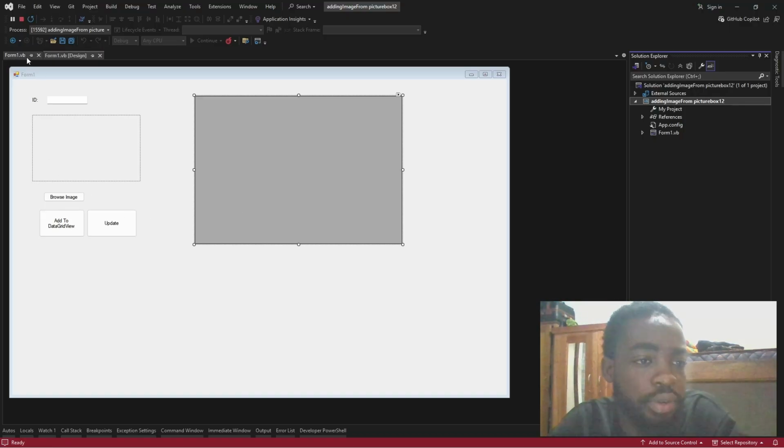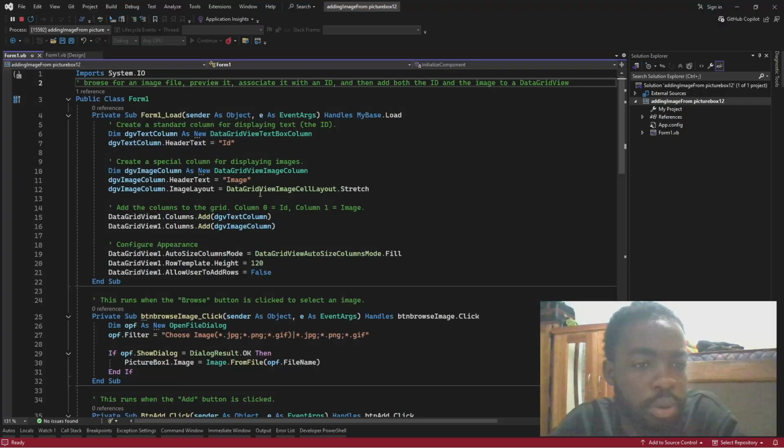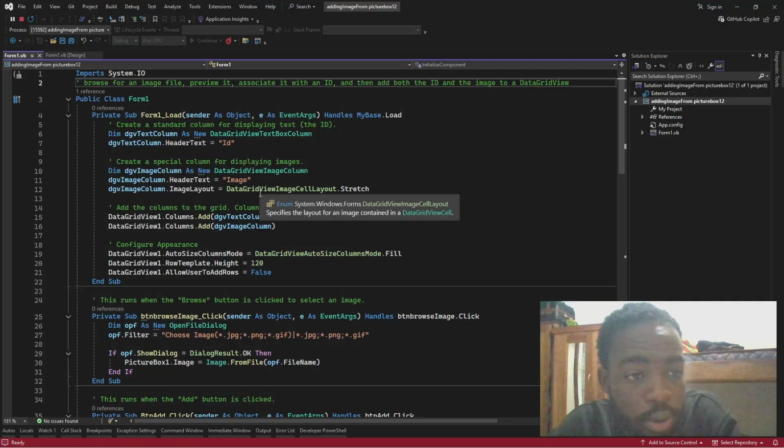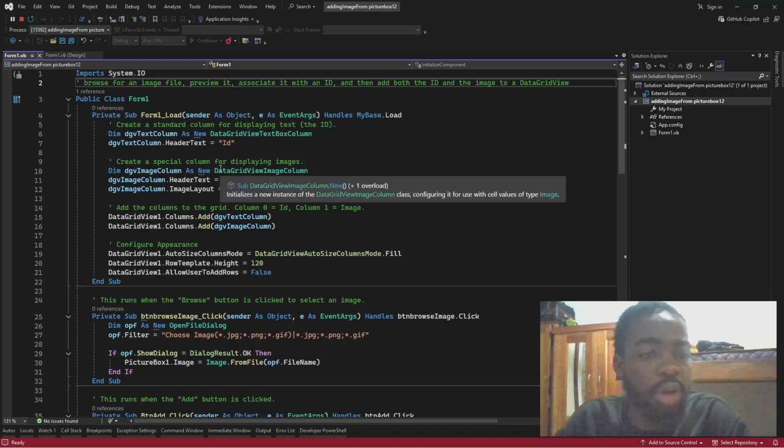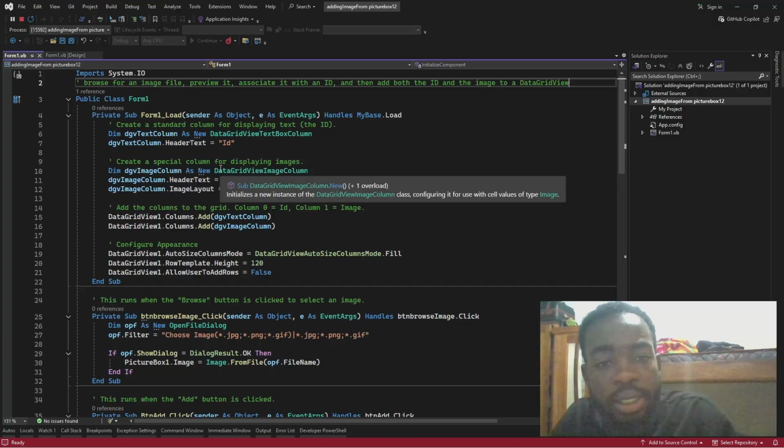So here we have the code. We have Imports System.IO. Here we are going to browse an image file, preview it, and associate it with the ID, and then add both the ID and the image to a data grid view.